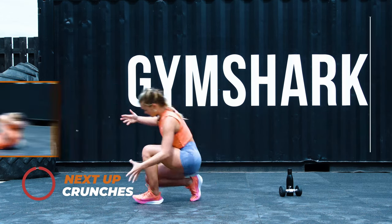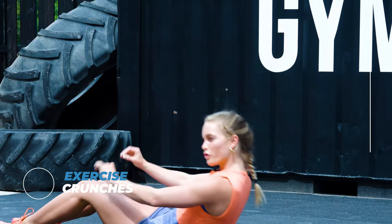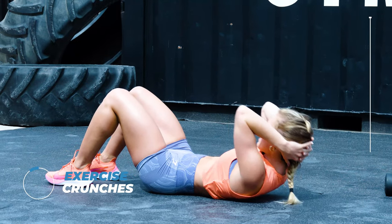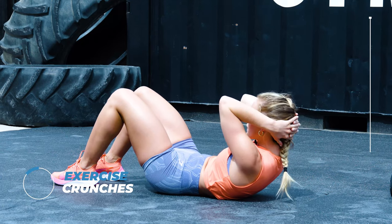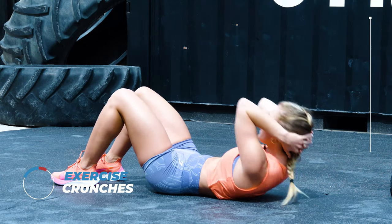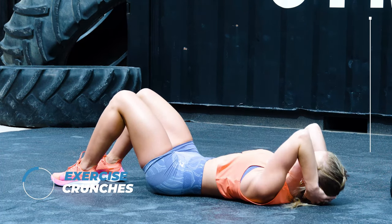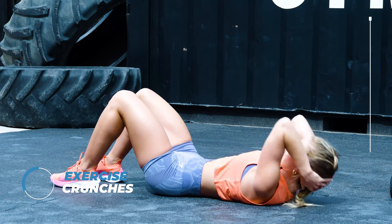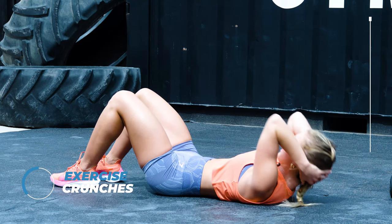Let's go. First up, we have a normal crunch. Hands behind your head, legs are up, coming up, contracting through the abs. 45 seconds, let's go. Keep that lower back to the ground.